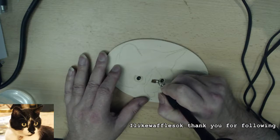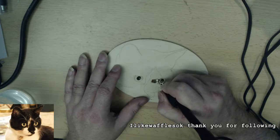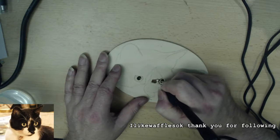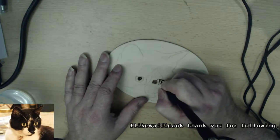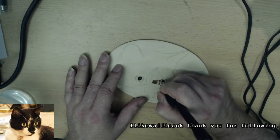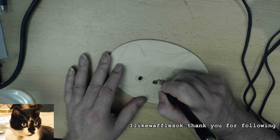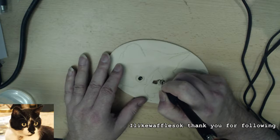I'm always somewhat intimidated when I start doing cats, because I never quite know where to start, and I end up just starting and carrying on, and they just appear. But there's always, oh god, where do I start when I look at a cat?